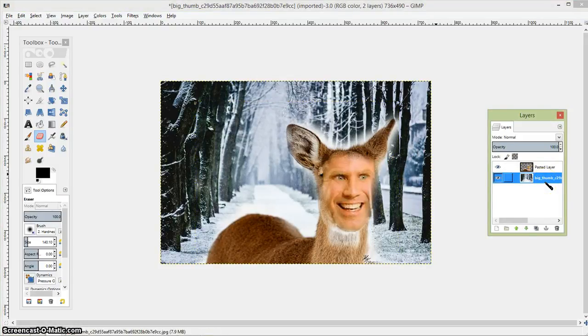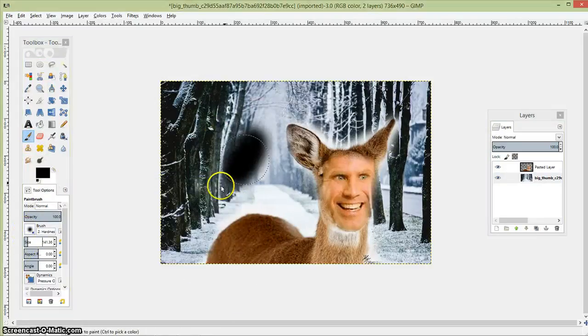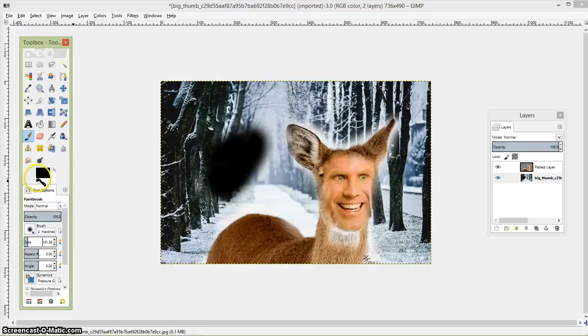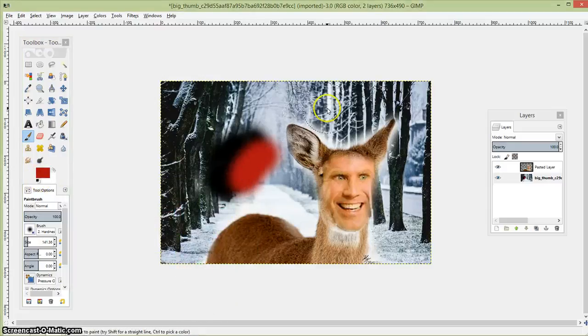You've got Will Ferrell on a deer in a forest, and you can say you wanted to put this forest somewhere else on a poster or whatever. You can literally just copy and paste. And those are the main tools: the lasso, the scissors, and the paintbrush is just like you think. You adjust the size, you choose the color, and you paint with it. Like, that's black, and then you can go to red and whatever color you'd like to have in the world. If you have any questions about any other tools, just leave it in the comments, and I'll be able to make a video explaining that tool.